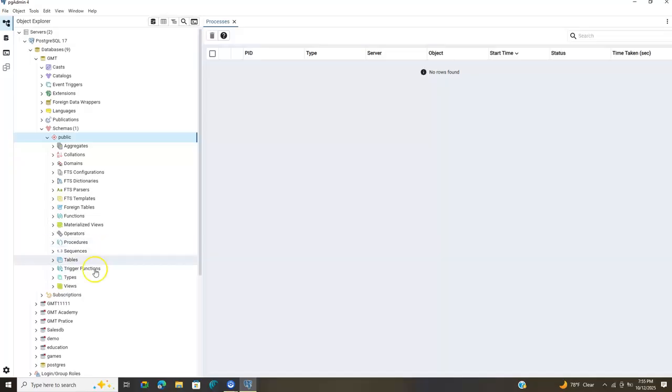And a subscription is the other side of logical replication. A subscription receives data from a publication in another PostgreSQL database; that is called your subscription. Overall, in summary: cast is the type conversion rule, catalog is system metadata, the DB directory, event triggers react to DDL changes, extensions are add-on features, foreign data wrappers connect to external data sources, languages support stored procedures, publications define what data is replicated, schemas are logical containers, and subscriptions receive the replicated data. That's all we have. We will see you in the next video.